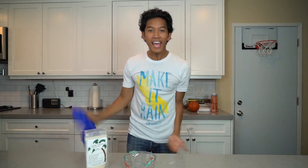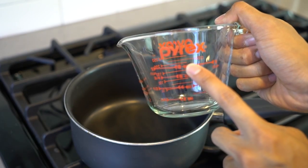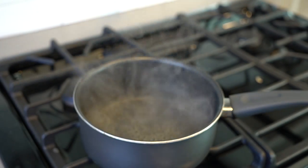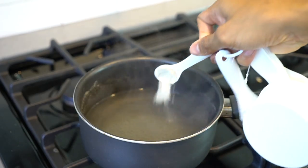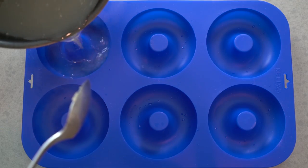What up, YouTube? Today I'm gonna be making raindrop donuts. I don't know what I'm doing, but let's do it. I'm using about 2 cups of water. I'm using 3 tablespoons of agar-agar powder. I think that's how you say it. Agar-agar. 3 tablespoons. I found this recipe online, so I just followed it to the T. Got my donut tray here, and I'm just pouring it in.